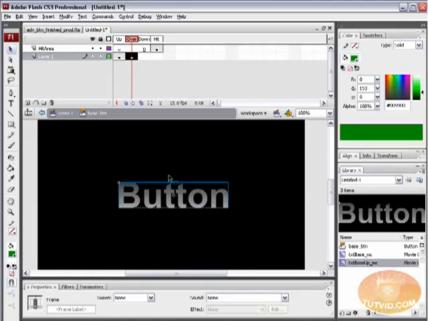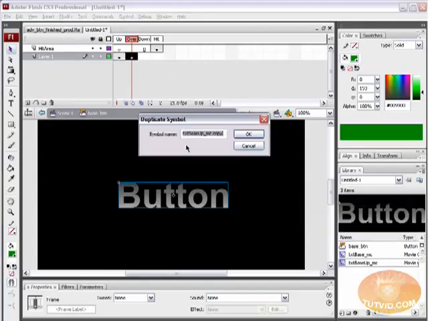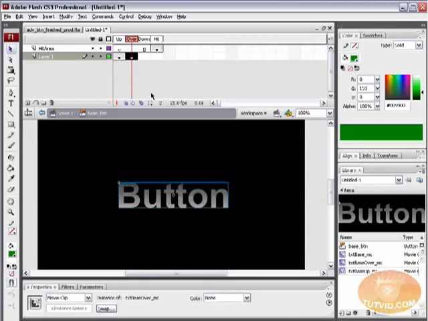So we want to break it out of that mold, if you would, and make it its own little thing. So we need to duplicate this movie clip. That's what you do. Come up here to Modify and go Symbol, Duplicate Symbol. Here we're going to get rid of the copy attached to the end, and we're going to switch the word up here to the word over. Now we have text base over. If you look in your library, we have another movie clip in there, text base over. Now when we edit this movie clip, we're not going to be editing text base up. That's exactly what we want, because this movie clip only shows up on the over state.